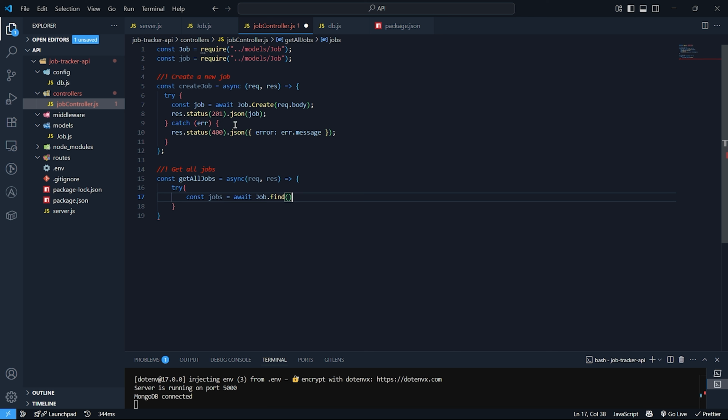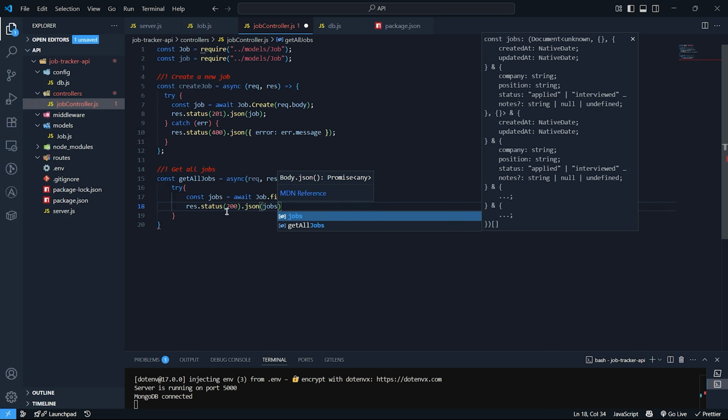These are just MongoDB functions. All right, then res.status 200. If everything is okay, then we will do JSON jobs.